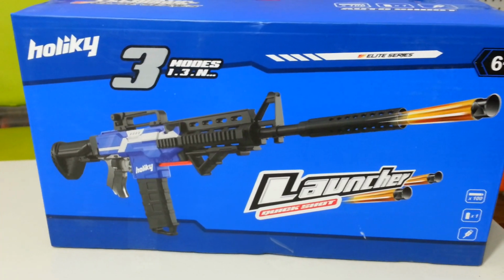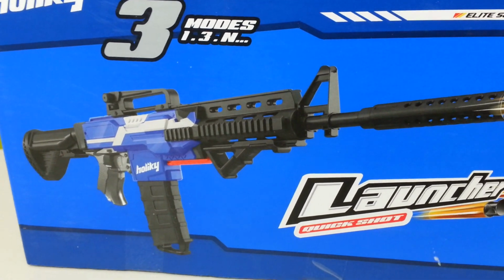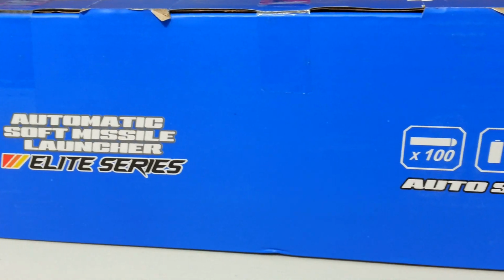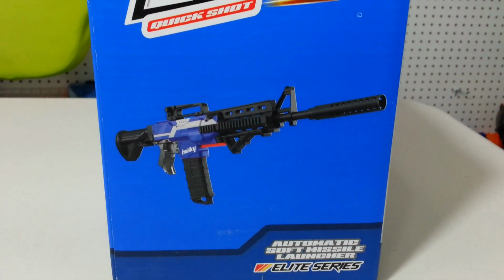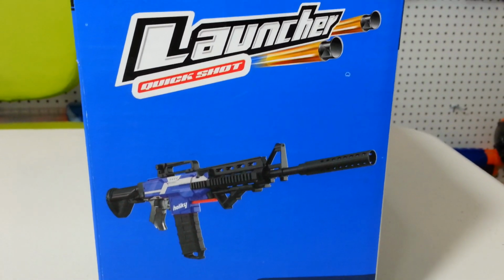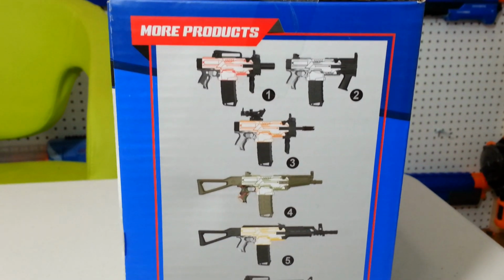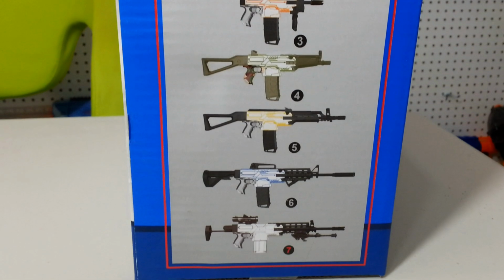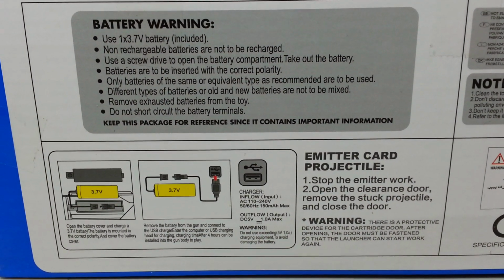The only main difference I would see between this and a Stryfe would be the Holiky lettering and the seemingly Picatinny rail under there for the bottom rail instead of being Nerf rail. But for the rest, everything seems spot on. The stock almost looks like a buffer tube stock. We're gonna check that out. But this kind of seemed promising.